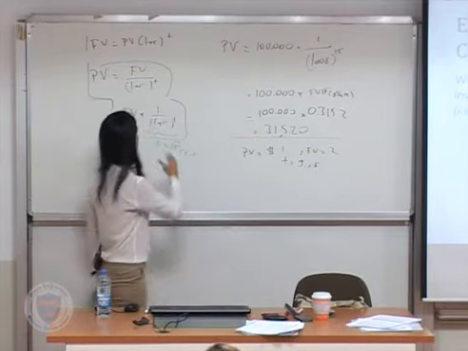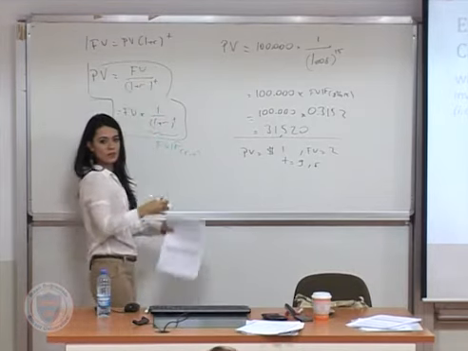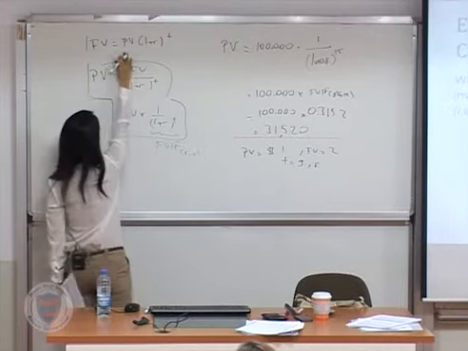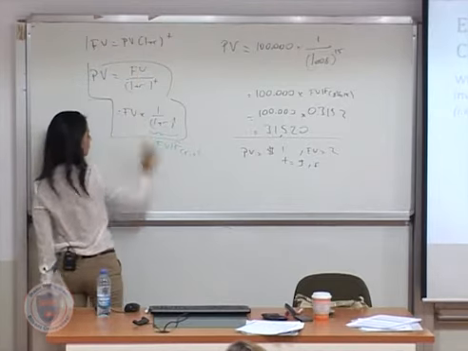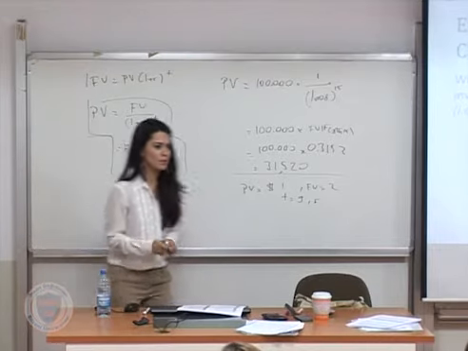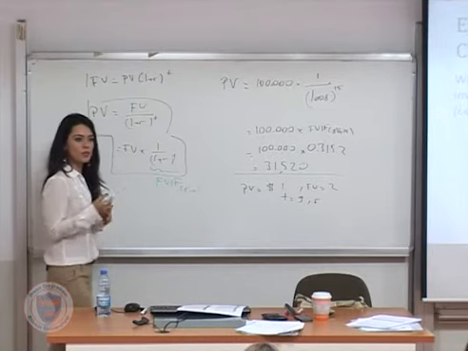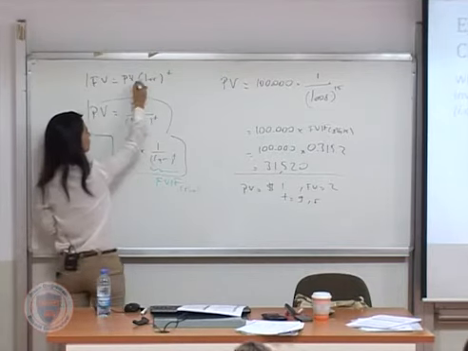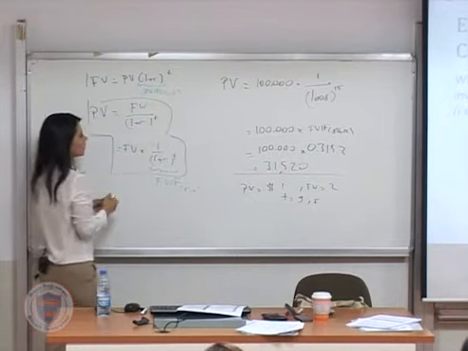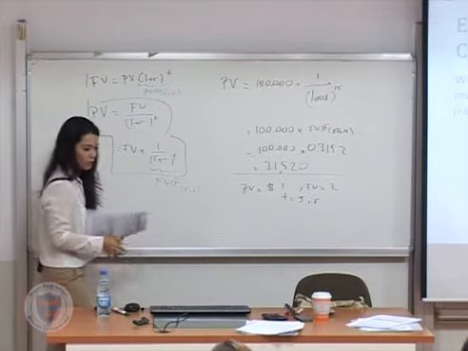So for this one, I can use both of the formulas. But let's use the first one just because I want to show you another table. You can use the second one as well. So you're going to use this part. And this part is called PVF. You don't have to memorize those, but some people are using PVF things, so I want you to be familiar with it. So this part is PVF. And again, you're going to find R and T for the corresponding formula.